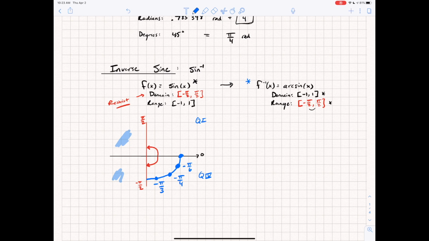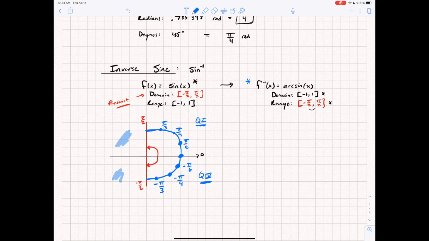Now, if I'm going in the positive direction, this means my answers are going to be anything from pi over 6, pi over 4, pi over 3, and pi over 2 like we would normally see. So see how this is restricting me now: if I'm doing inverse sine of something positive, that means my answers are only going to come from the first quadrant. And if I do inverse sine of something negative, I'm only going to get an answer from the fourth quadrant here.